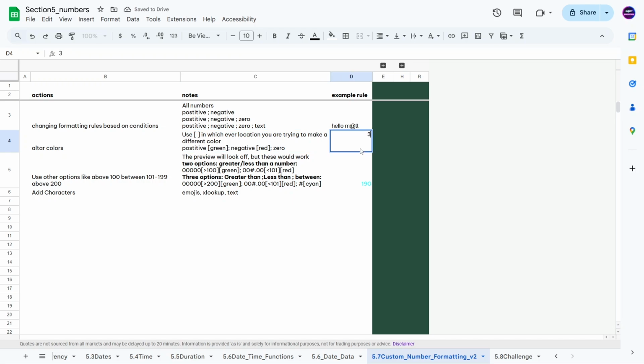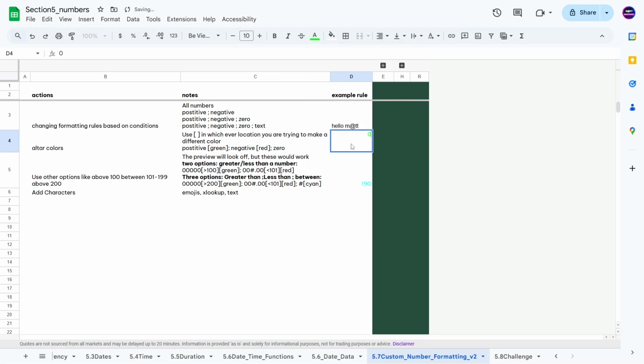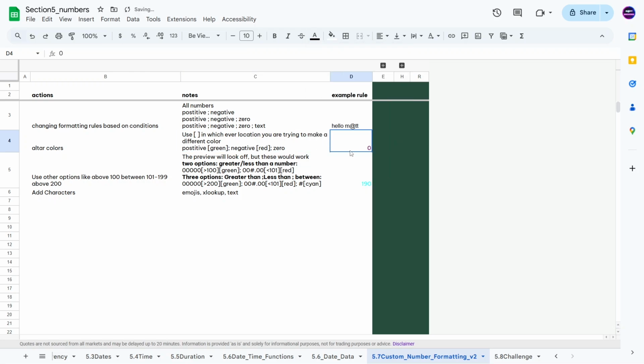And now let's go positive. Positive goes to this green here. Now, if I switch the text, regardless of it, it will continue to be green. The 0, because I didn't have any rule specified, will be whatever the text is by default. So if I have this color here, it will show that. Negatives goes back to that negative. So again, that can be helpful if you have different colors.